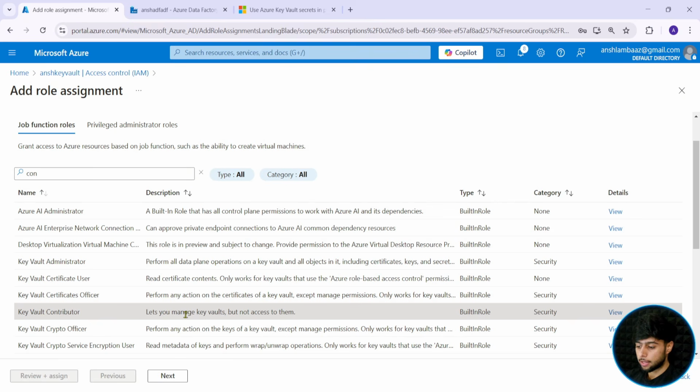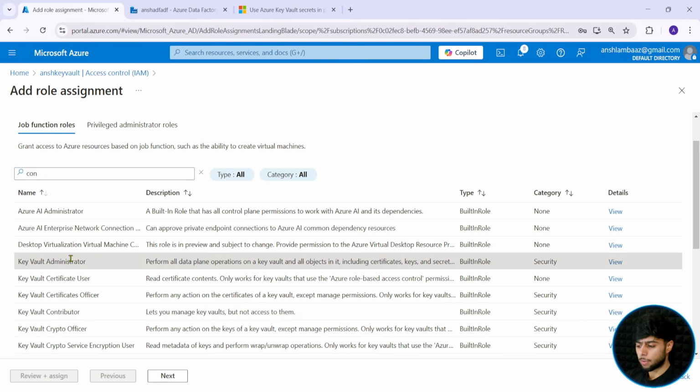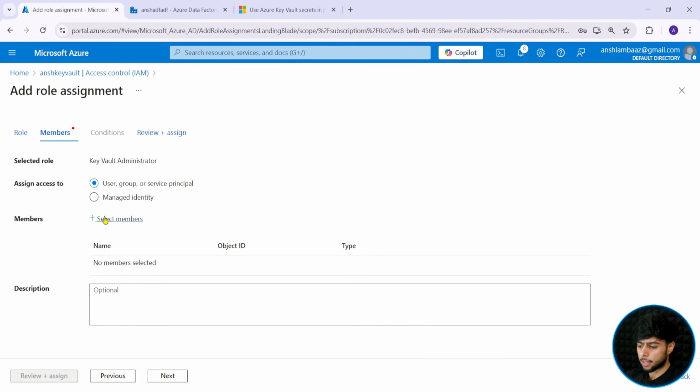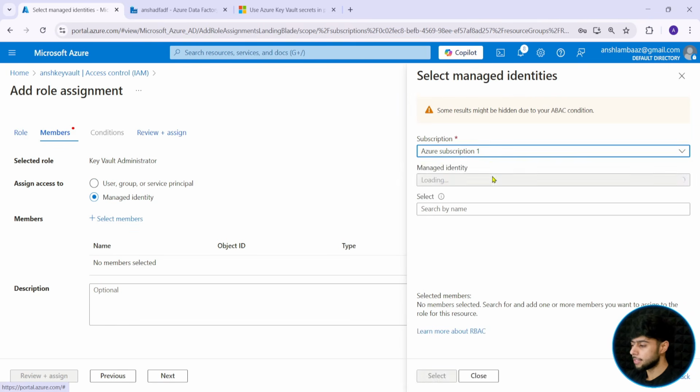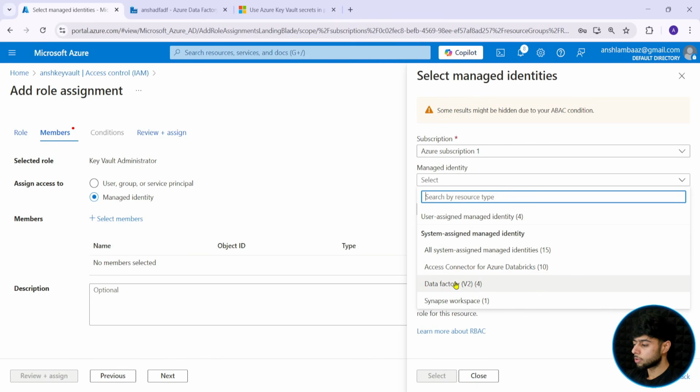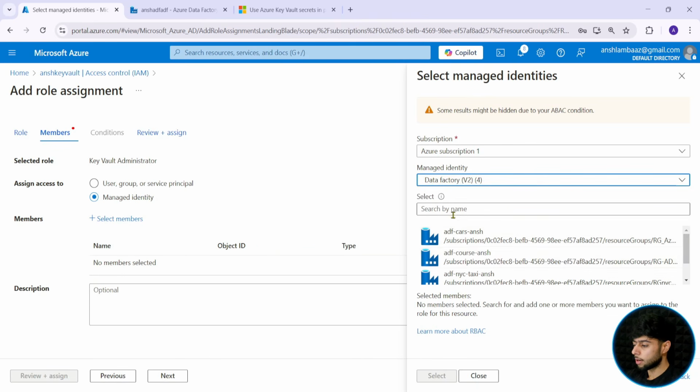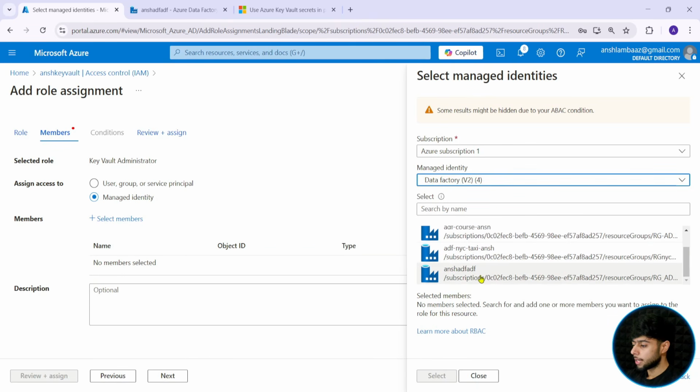This says it lets you manage key vaults but not access to them. Or you can simply say, let's create Azure Key Vault admin for now. Then we say managed identities, then select members. Then we need to search Data Factory, this one, and then our Data Factory name, this one.